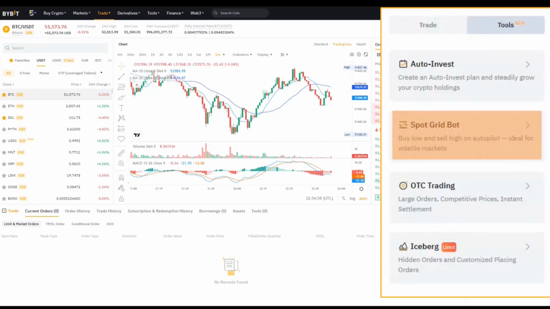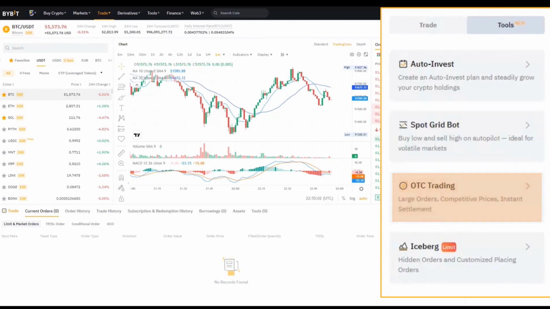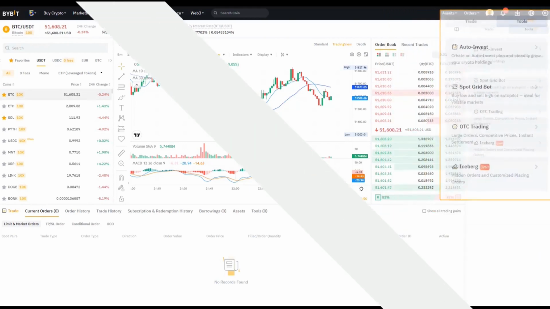People with large capital can do OTC trades. These trades are done outside the market and do not remain within the order book of the exchanges. And you can also place iceberg orders. This is a strategy where large orders are divided into smaller lots and opened gradually. These iceberg trades are also usually carried out with large capital.